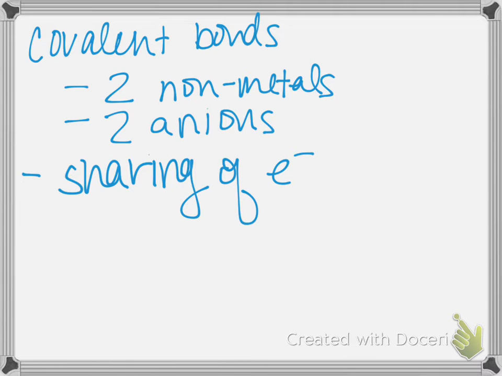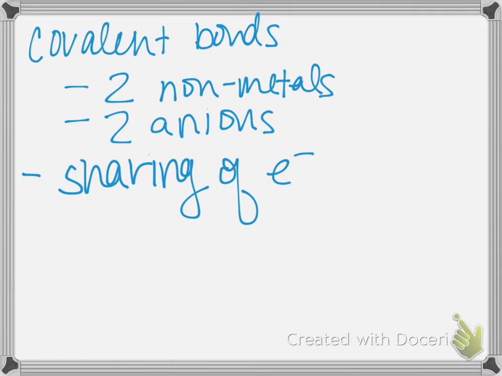Now, in these sharing of electrons, in these covalent compounds, very rarely do things share 100% equally, right? When do you think would be an example of a time where the electrons would be shared totally evenly, right? 2 atoms are bonded and they're shared completely evenly. Can you think of a case where that might be true? 2 from the same group. Perfect. 2 from the same group, but more specifically, even more specific than that, 2 of the same element would result in a bond that is perfectly symmetrical and perfectly shared evenly.